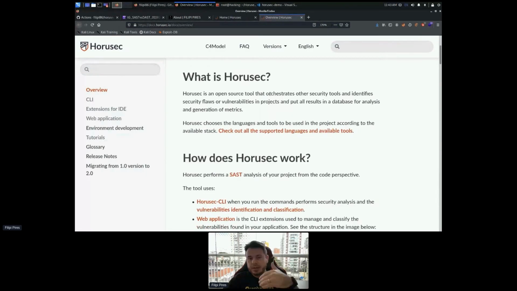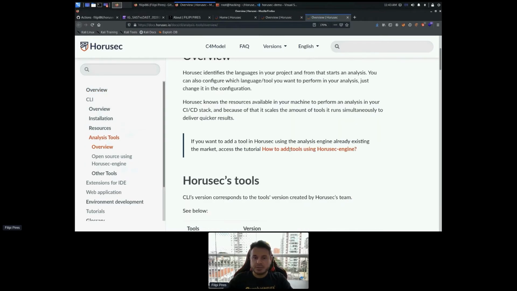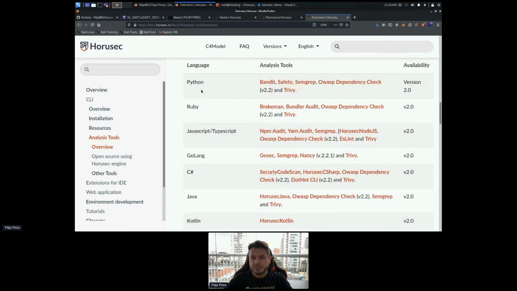So basically, here you can see this is an open source tool. You have many engines inside of it that you can manage. Here you can see the supported languages and specific tools, as I mentioned. For Python, not only do you have the idea behind it using the open source engines, but you can use tools with the engines from Bandit, Safety, Semgrep. Maybe you know these engines, or even take a look at the OWASP Dependency-Check. If you see, this is the SCA, right? So you can run the specific analysis on third-party libraries, right? So it's a very, very nice approach that you have here.